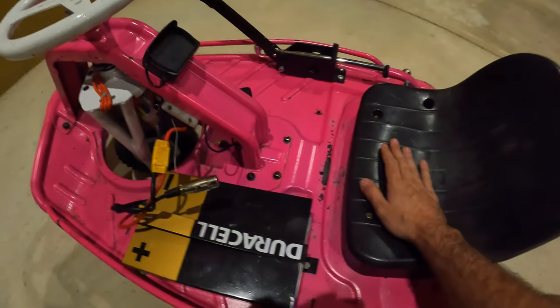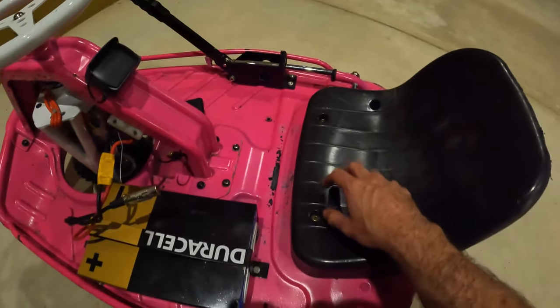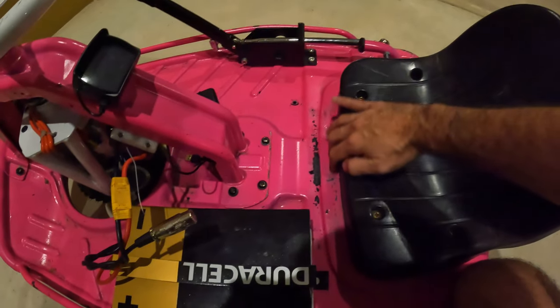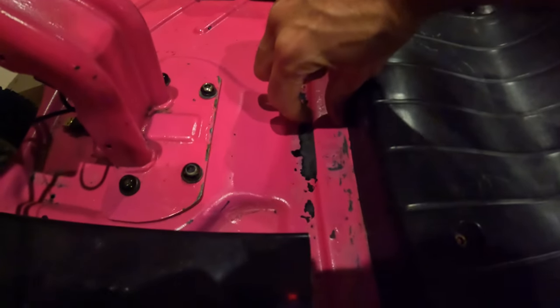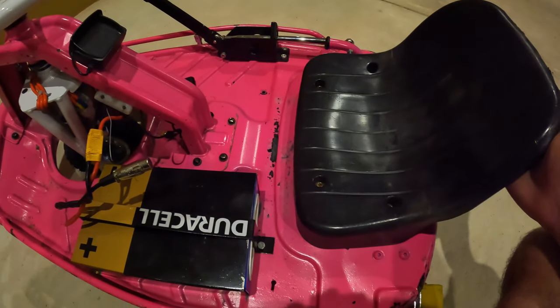Another really nice quality of life mod, especially if you're a taller person or an older person that wants to get into Crazy Carts, is that you can actually move this seat back. So if you see this line here, this line is actually where the seat used to ride right against. So the seat here was flush with this line. So I've moved it back probably an inch and a half maybe. And even just that little amount makes the biggest difference in the world.